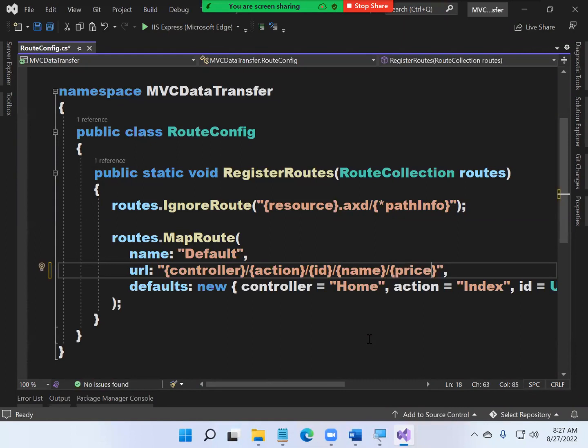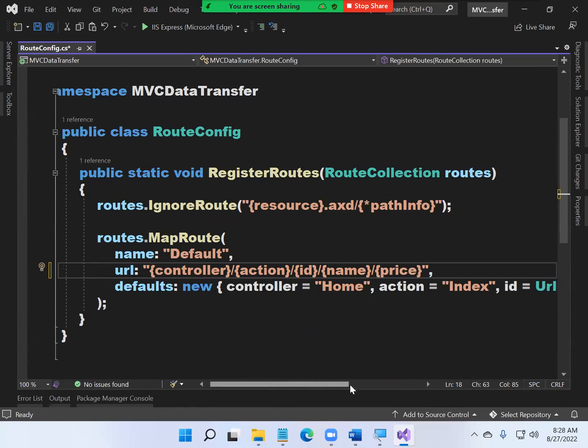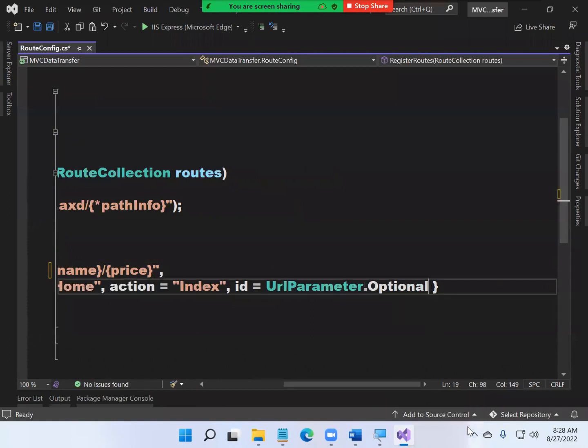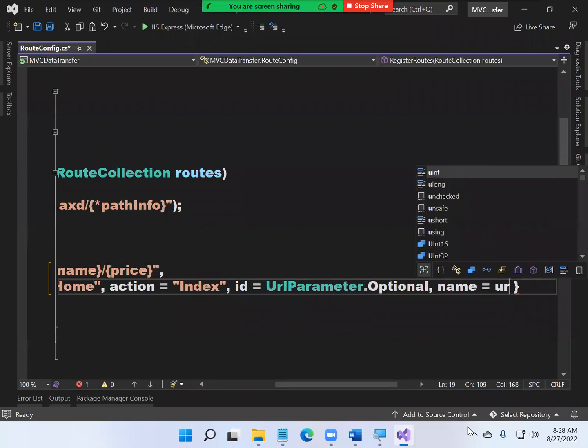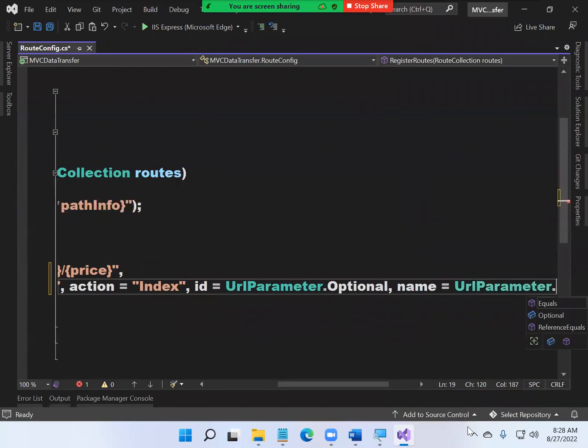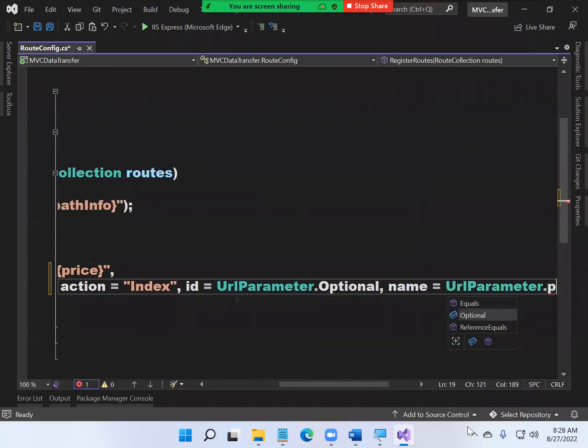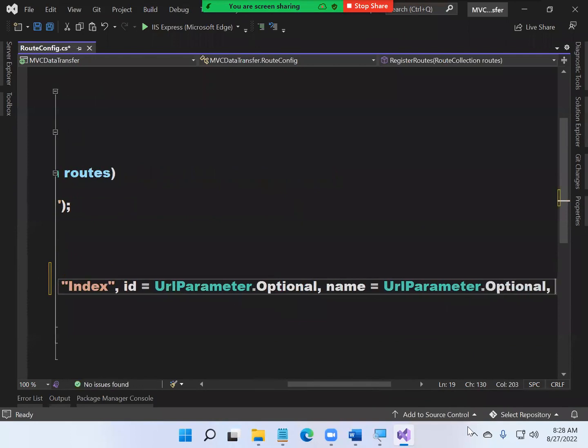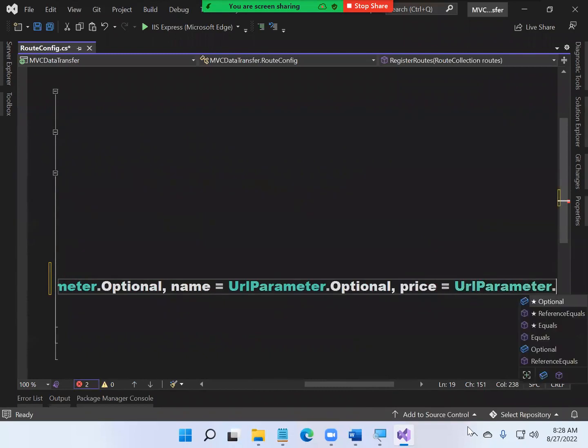Is that clearer, everyone? But I don't want to make anything mandatory here. If anything is mandatory, again all the headache. So we'll make it optional: comma, name equals URL parameter dot optional, price equals URL parameter dot optional.